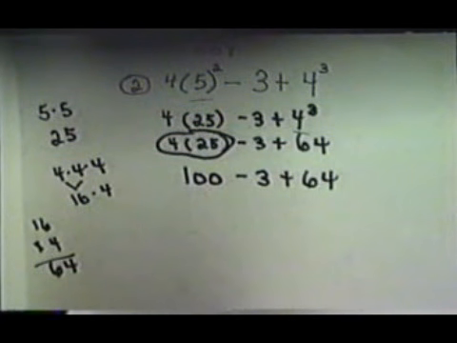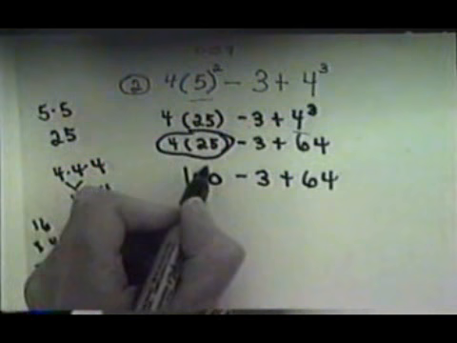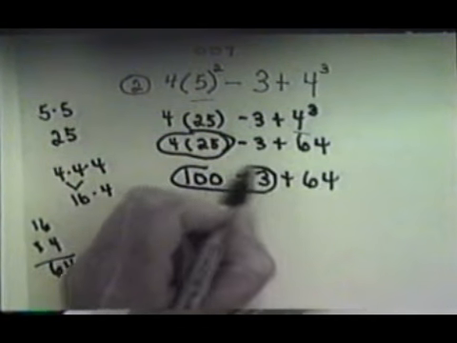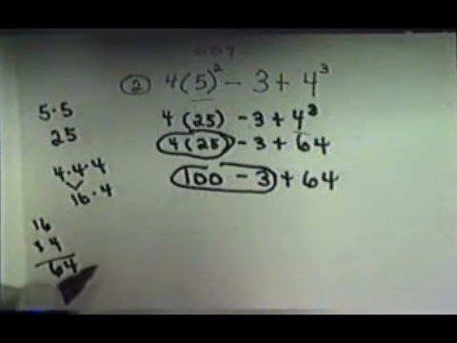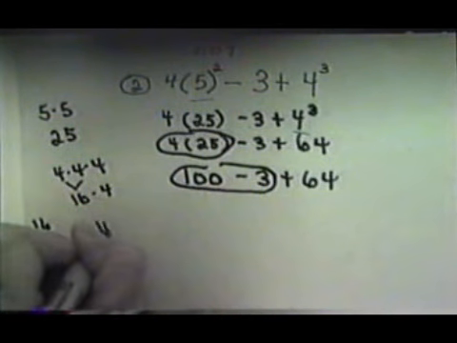So now I've done all my multiplying and dividing. So now I go down to Rule 4. It says to add and subtract from left to right. Now, when it says to add and subtract from left to right, it means addition and subtraction is equal. You just do whichever one you come to first. So here, since I come to subtraction first, that's what I want to do. So I want to do 100 subtract 3. And I'm going to come down here and do that.